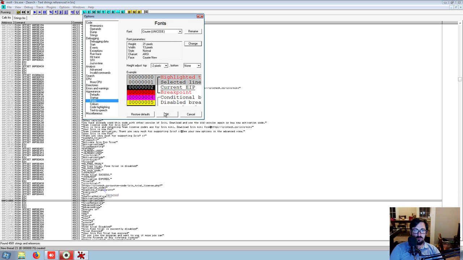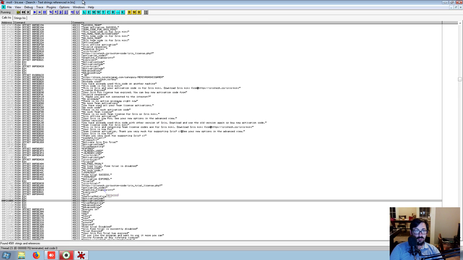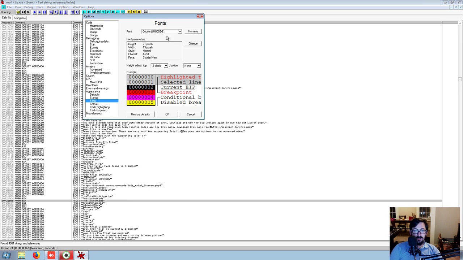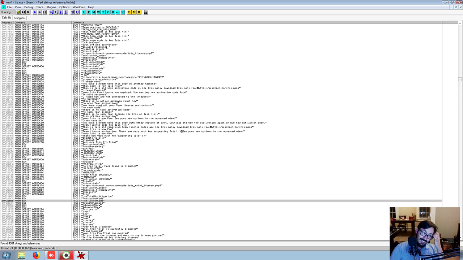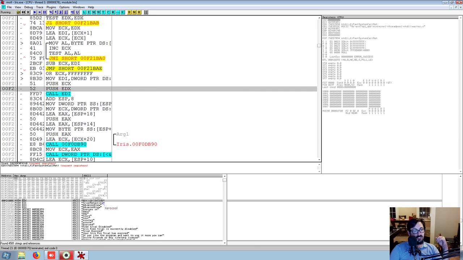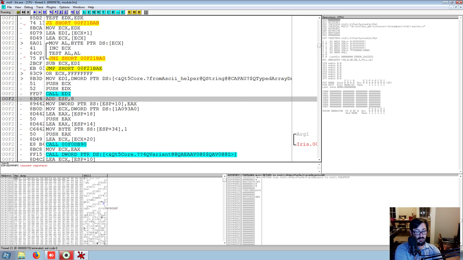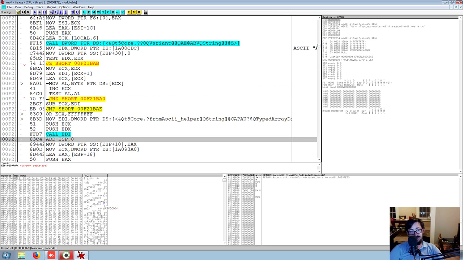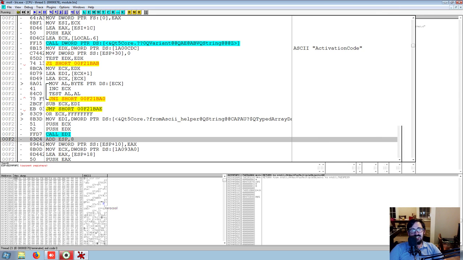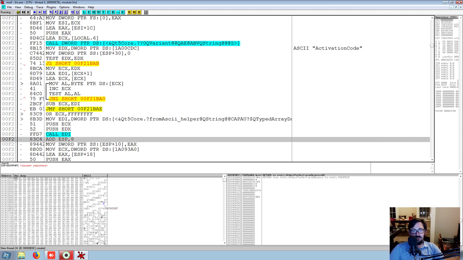Of course, the downside to that is you have to tell it what you're changing the fonts for. Yeah, we're just not going to worry about that. Go ahead. Hey, that font's bigger. There's that. We can make that font smaller if you'd like.